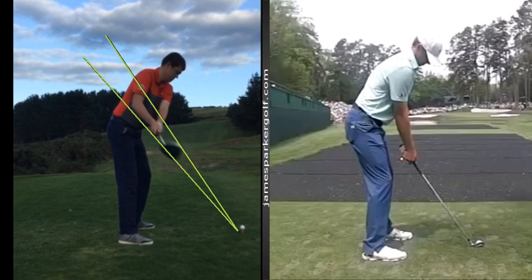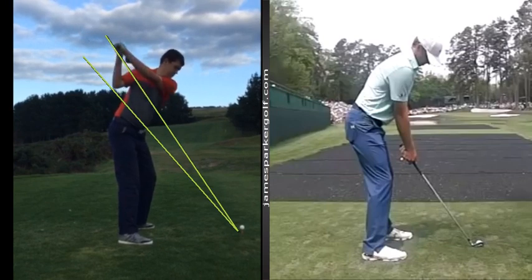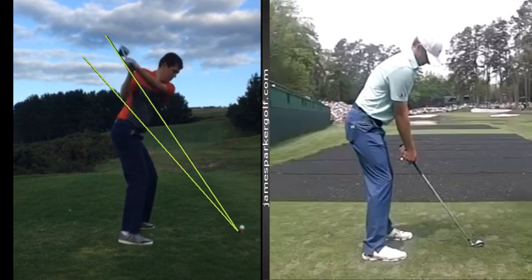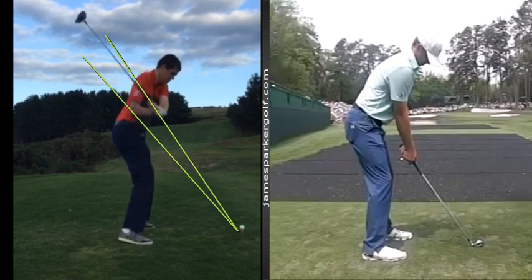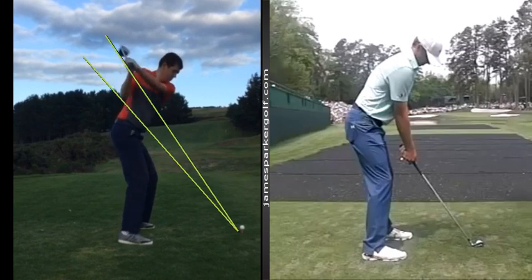Hands are kind of moving inward. Shaft and club are coming up that line. Hands and club going through the base of your right bicep. Get to the top, your hands are behind your right shoulder. As you come down, they're coming down through the middle. Your hands and the shaft are coming down through the middle of your right bicep. And like I pointed out from the face on position, you do a really good job of transitioning into your left side, your lead side there.